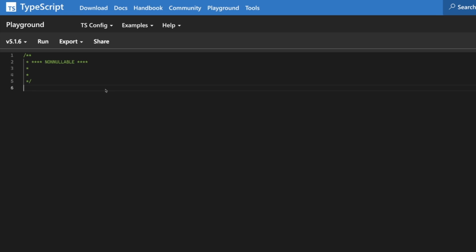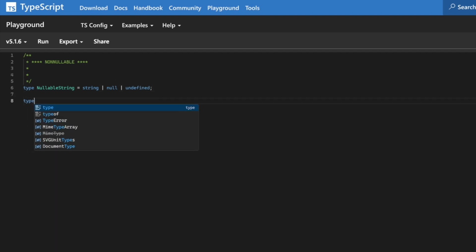So when we take a look at the first basic example right here, we can see where we have a new type of a nullable string that is either a string, it can be null, or it can be undefined. But in our case, it's not very beneficial if we use a nullable string, so we want to have a non-nullable string. And that's the reason why we can use the non-nullable utility type right here.